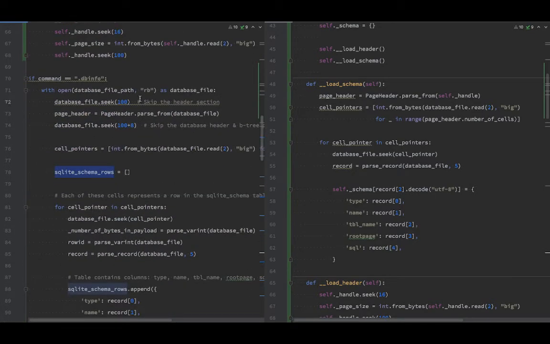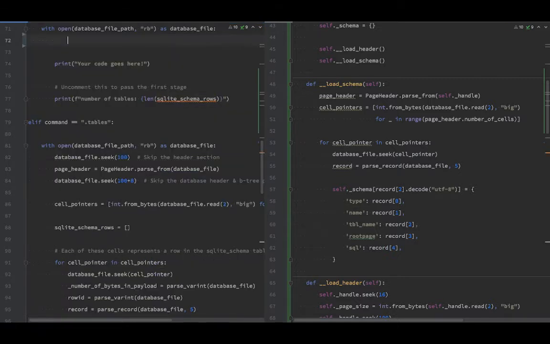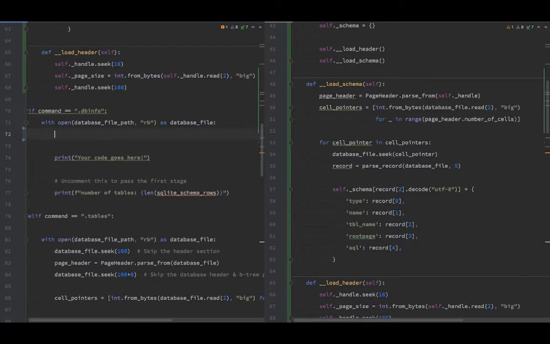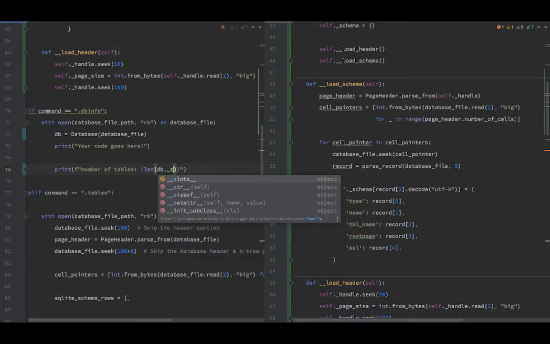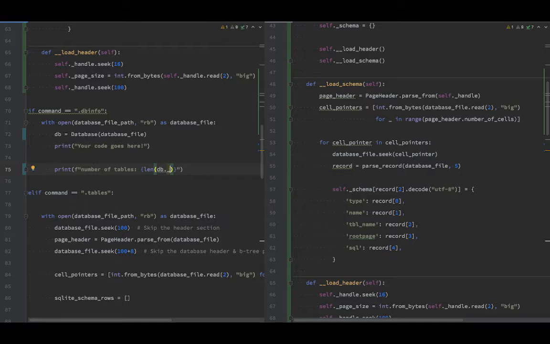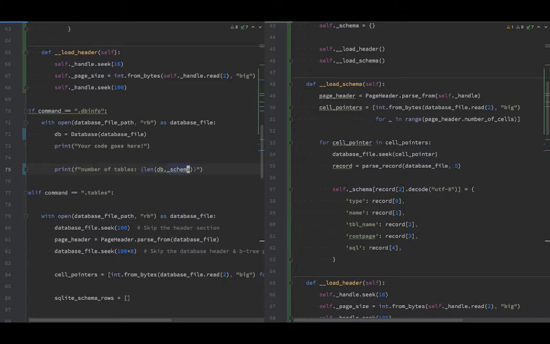Okay, let's use it now. Let's delete all of this and say db is database file, and for now we'll just do this. db dot, yes, that's fine.